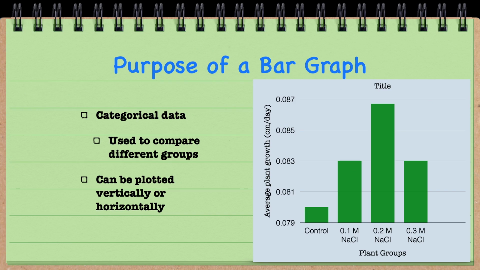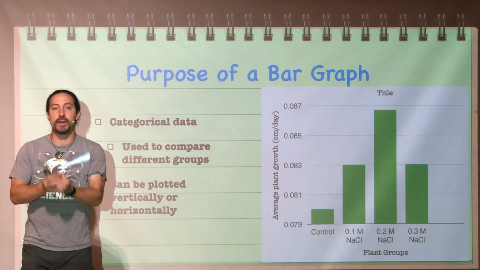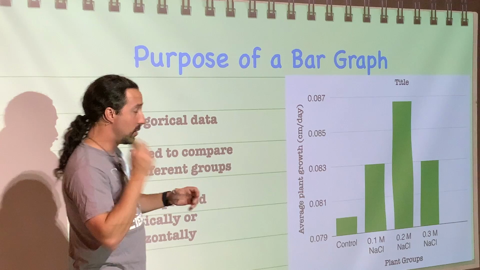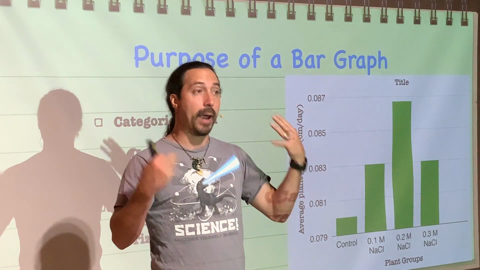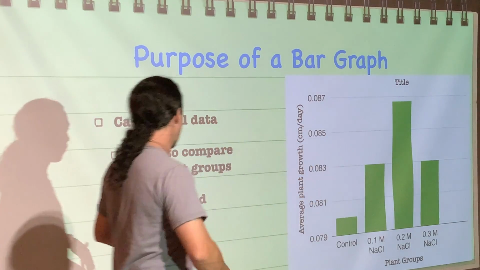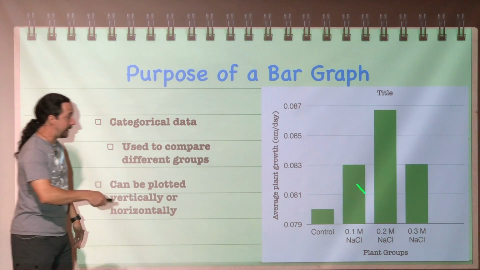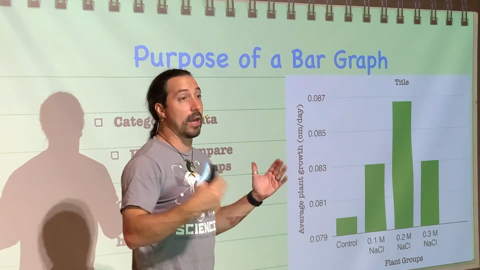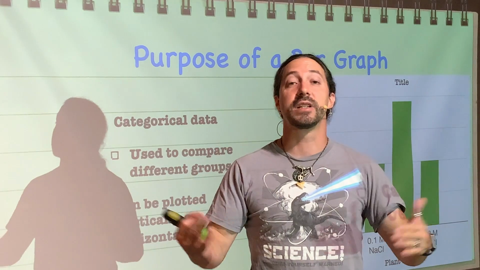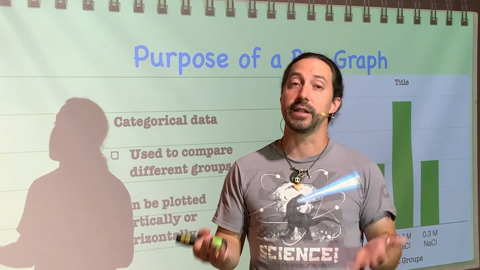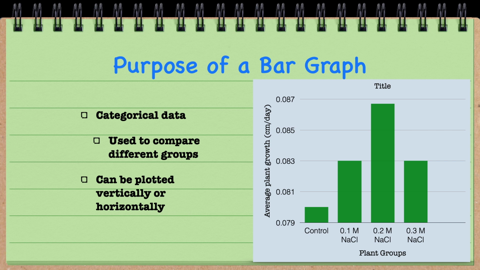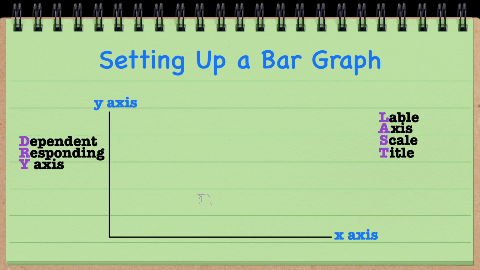Next, we have a bar graph. And bar graphs, that's for categorical data. So data that is in specific groups. And those groups are each going to be represented using a bar. Those different groups are then going to be able to be compared with each other based upon the bar graph. And this can be plotted either in this way, vertically, or it could also be plotted horizontally. It doesn't matter which way it's plotted. That's really the preference of the person who is making or constructing that specific graph. And when you are constructing a graph of this type, well, we would have to use a different acronym.